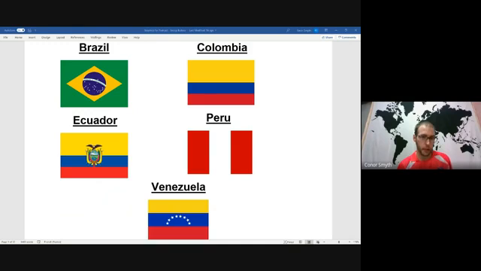I agree with that. I don't see any of the other 4 teams challenging Brazil, but I do think it will be competitive among the 4 of them. I think you can make arguments for each of the 4 teams that they have improved recently and that they have had some good results and perhaps will look to be getting to the semifinals of this tournament. But you can also find some knocks against each team. Peru and Venezuela have had a very slow start to World Cup qualifying. Colombia are missing 2 of their most influential players. And Ecuador, of course, don't tend to do well in Copa America. So there's some question marks against all these teams, some pros, some cons. So I see it being quite competitive.